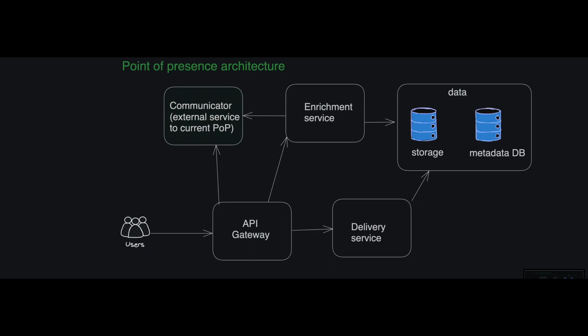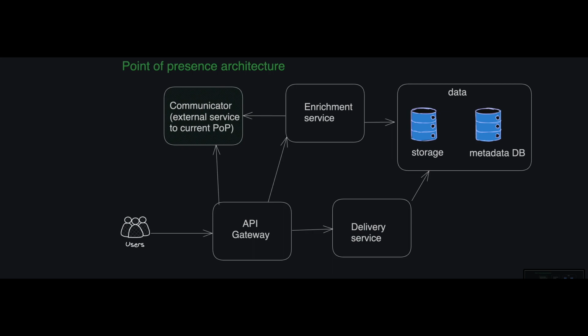Great, now we have an idea of what data and where our delivery service can get. Now focus on a situation when it has returned with nothing to the gateway. In that kind of circumstances, gateway will route user requests to external servers, which we call communicator. This service can communicate with other points of presence and the regional cluster, which allows it to decide which one of them can possibly fulfill user request.